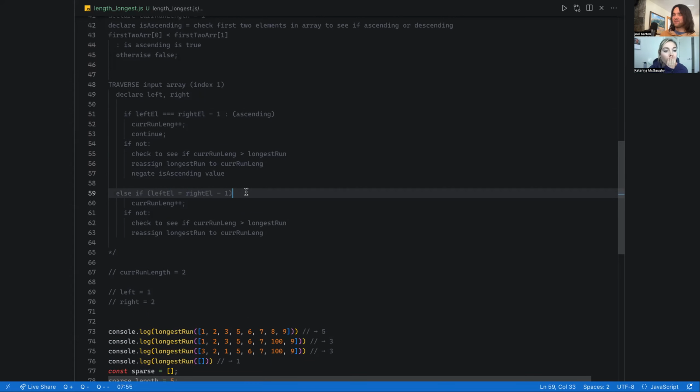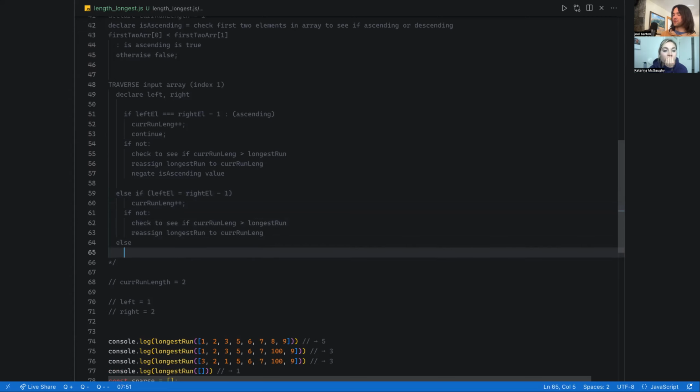Okay, and then else, this is just a case where it's neither. It could be ascending or descending, but the difference between the two elements is not consecutive, like 1, 2 or 2, 1. So then what would we do there? That's actually when we hit here. If we go 3 and 5, this is not evaluated, and this is not evaluated, so we move to the else condition.